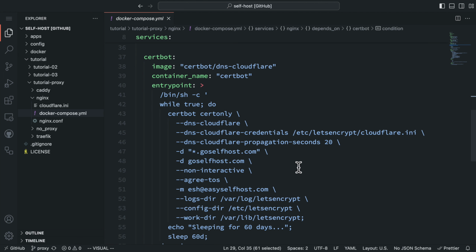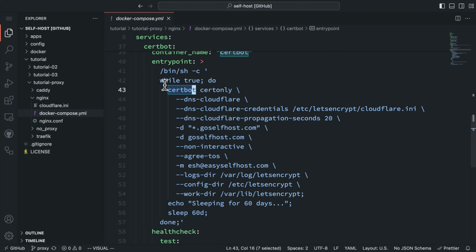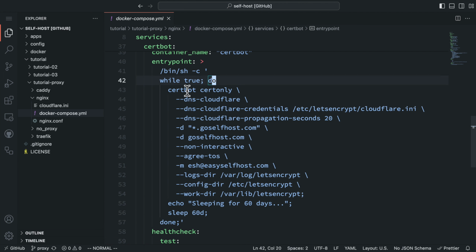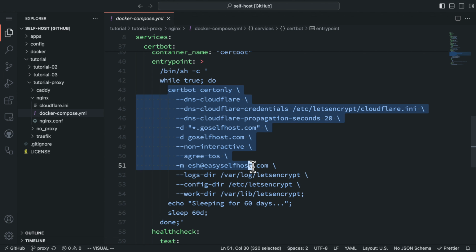So we'll have another container, certbot, to get certificates and refresh them regularly. It uses the official certbot image with support for Cloudflare DNS. I customized the container's entry point to get a certificate for my domain name and refresh it regularly. This uses the certbot command line tool provided by the image.